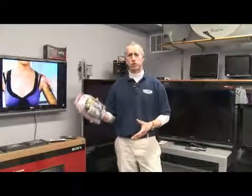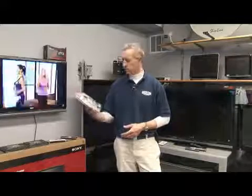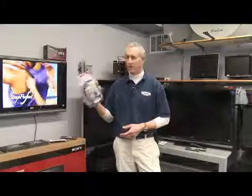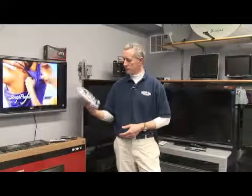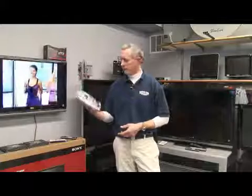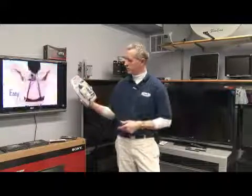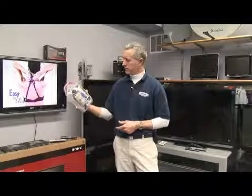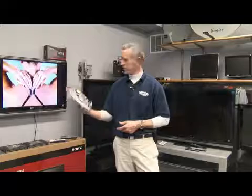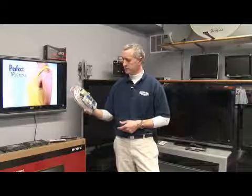Only use approved cleaning fluids by approved or recognized manufacturers. This particular kit happens to be by Maxell, world-renowned as one of the premier accessory manufacturers for the audio-video industry. This one has the approved liquid inside, and it has 50 cleaning cloths. And these cleaning cloths are lint-free, and they're non-abrasive, and they won't generate any static or scratch the screen itself.